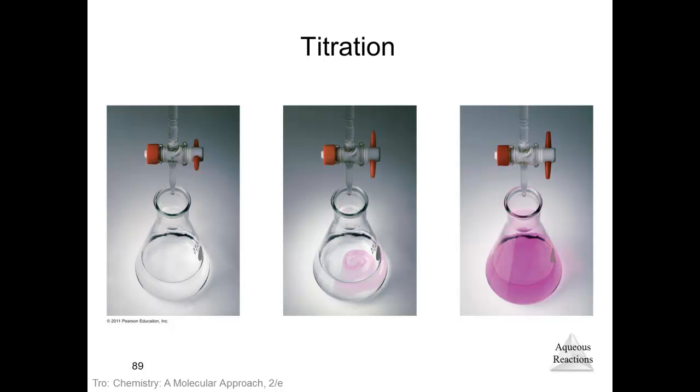So you want to make sure your solution's always completely mixed. And once you do get it completely mixed, where the base is mixed all the way throughout the acid and that reaction is allowed to occur in the entire solution, we're going to hit that equivalence point now when the stoichiometric ratio is reached, and we see that color change indicated right there. So we know we've hit the endpoint in that solution. We can stop the titration.